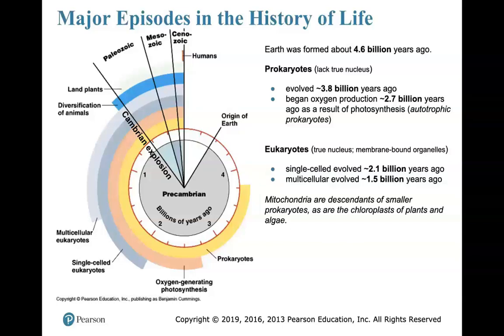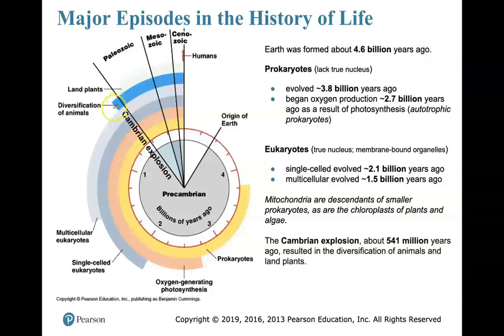So it's hypothesized that mitochondria, remember that the mitochondria is involved in cellular respiration, that beautiful double-membraned organelle, in eukaryotes, as well as the chloroplasts involved in photosynthesis for plants and algae. It's believed that the mitochondria and chloroplasts, those two organelles, descended from prokaryotes, and they gave way for eukaryotes to exist. Cambrian explosion comes up next.